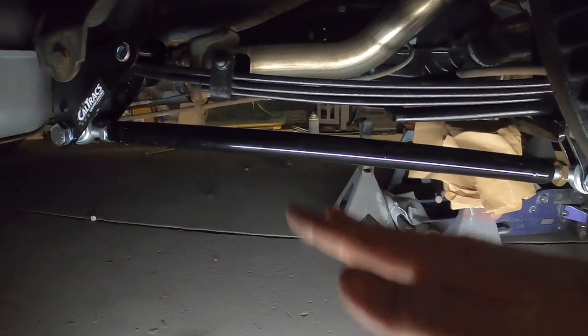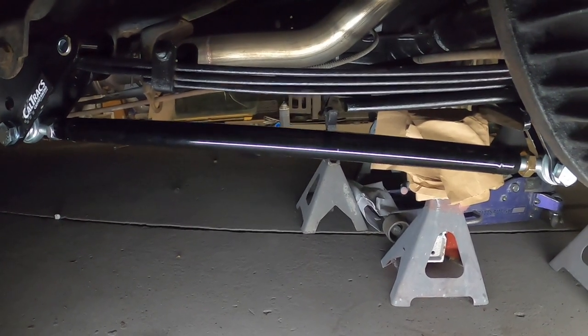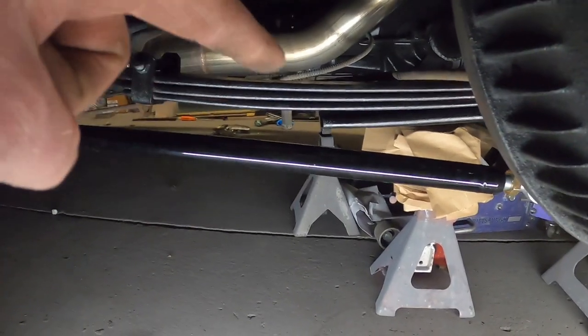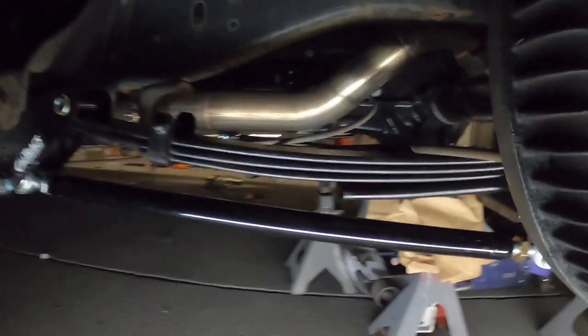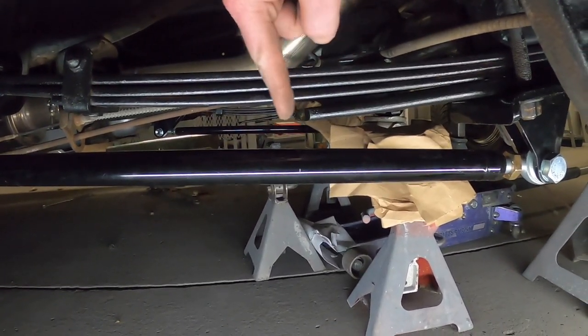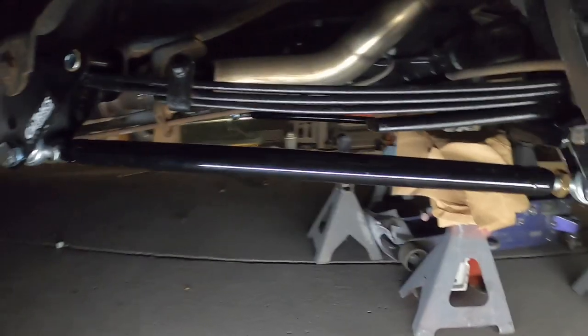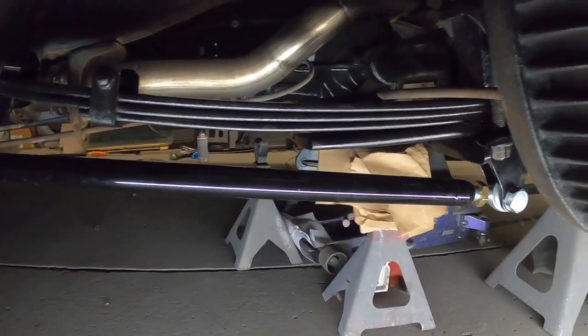No worries when we go over the train tracks about a buck and a quarter. I don't think we're going to worry about hitting. All we did was take about 5 inches off the front of the spring. You see it's still not touching. We cut it, obviously, and then just rounded all the corners and edges off, just like it was factory. So, yeah. Now, time for the other side.